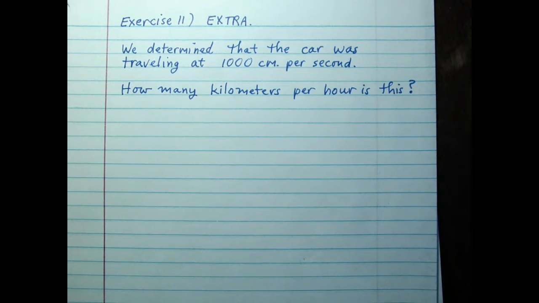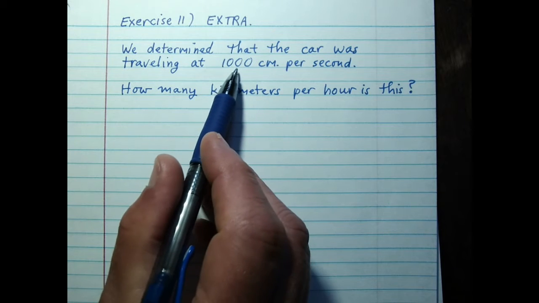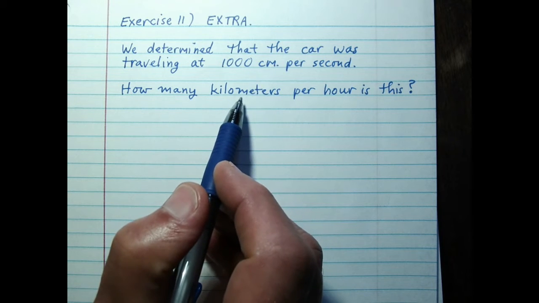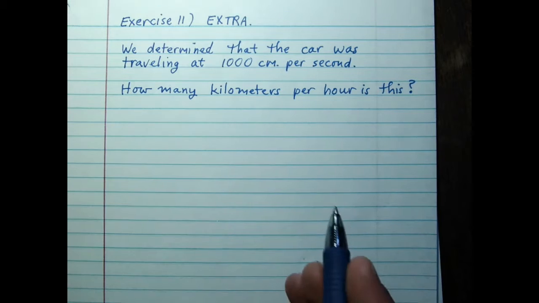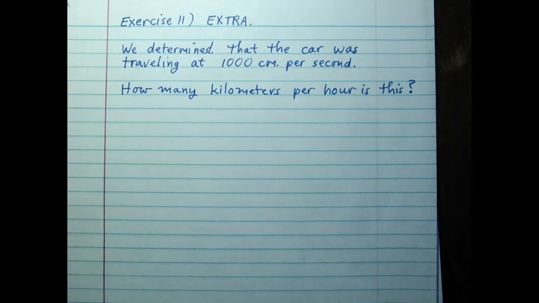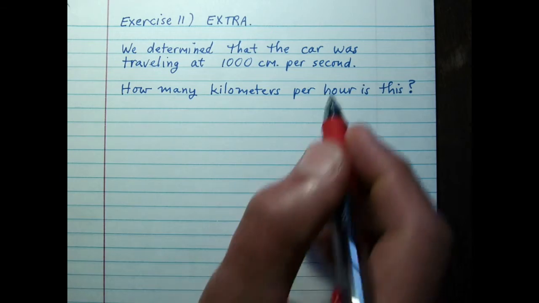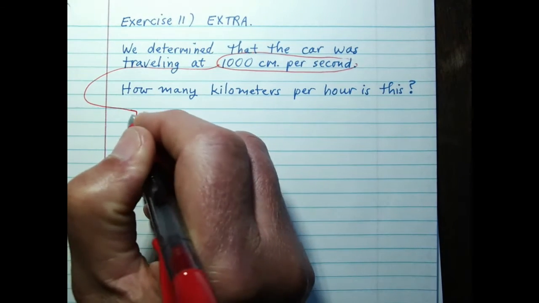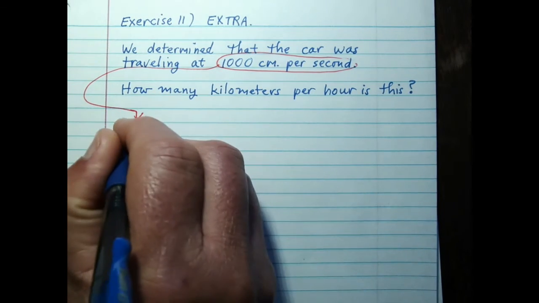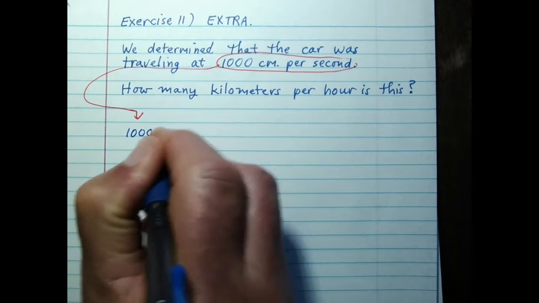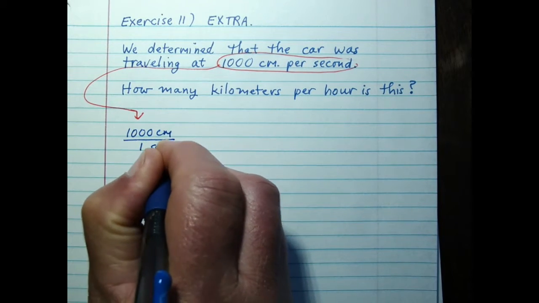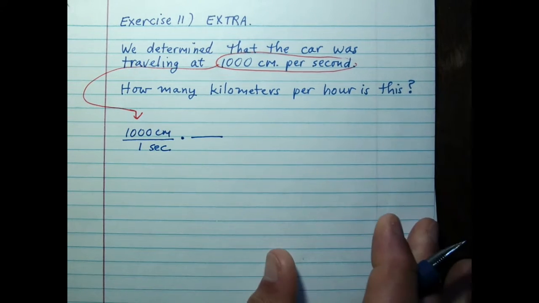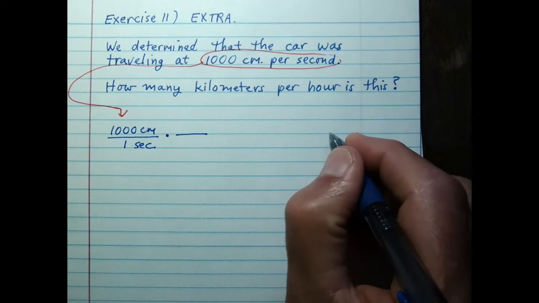And I just want to make sure you see that once you find 1,000 centimeters per second, you can convert to other units using this unit analysis technique that I've been talking about. So what we're going to do is make that change here. We're going to take our 1,000 centimeters per second, which I can write as 1,000 cm over 1 second. And we're going to multiply by units, and it actually will take several steps here. We can take as many steps as we want.